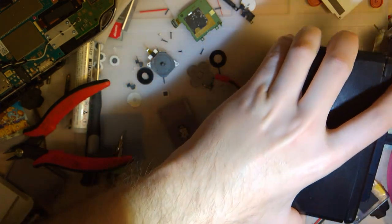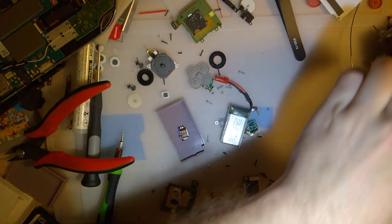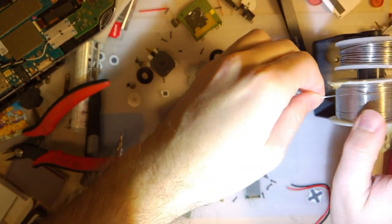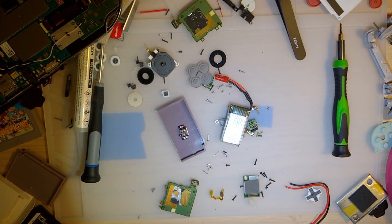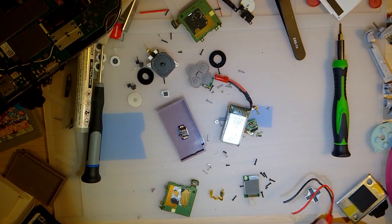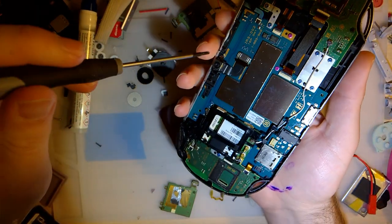So I'm going to go ahead and set this aside. Oops. And let's see if I can't figure out what's going on with this PS Vita here. So this Vita, if you don't remember from last time, it does seem to work, except that the screen doesn't come on. So chances are pretty good it just physically needs a new screen, but I kind of want to tear it down a little bit more and see if I can't get it working beforehand, or see if there's some other issues.